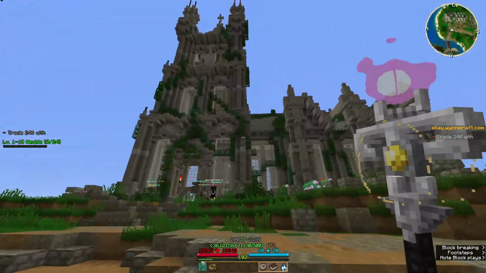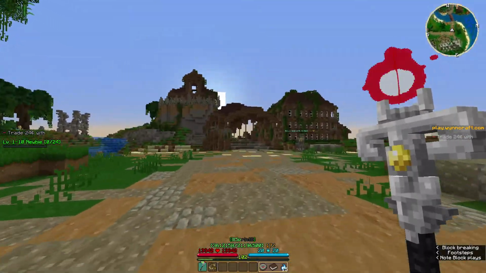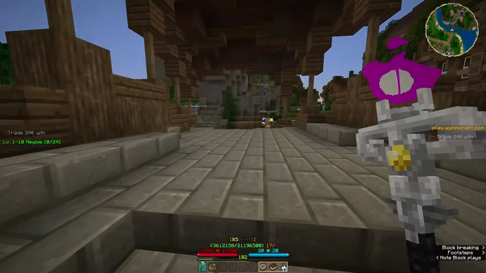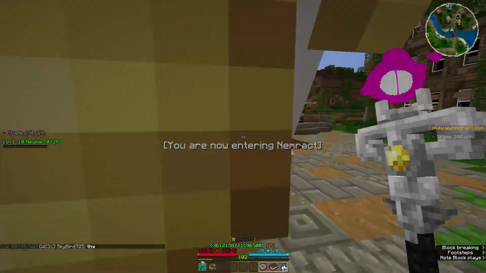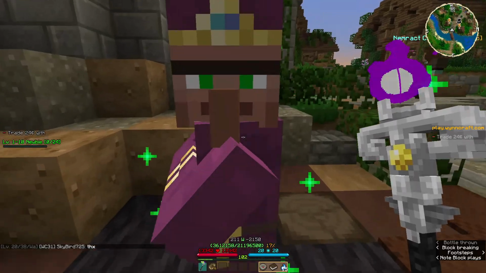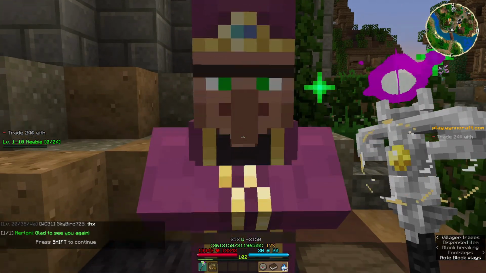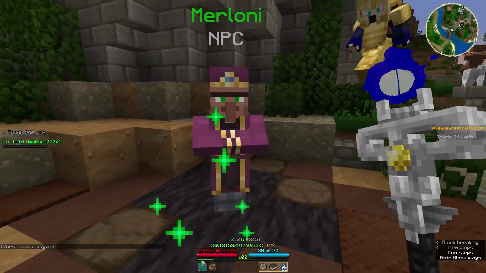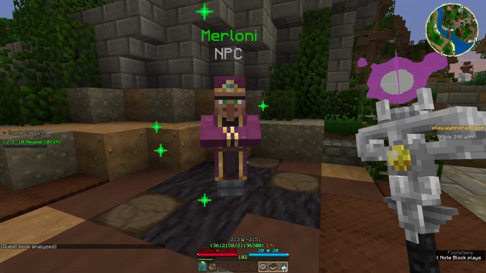And here's Saints Row, the church, the big church, and then just across the river here. So you have Merloni, and if you look over there, there's the angry fisherman. And here's Merloni. Glad to see you again. Thanks, Merloni.